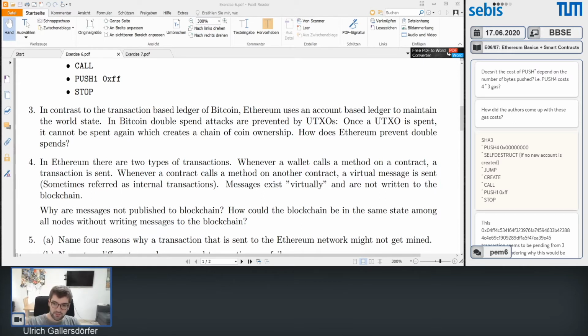And they found some mispriced operations. They found some mismatch between the time that it takes and the costs of the operation. And actually there was an update on Ethereum, or there are several updates enhancing these gas costs, because there were some kind of attacks on the network which basically used this for malicious purposes to halt the network. So there was 1 week in 2017 where the network was completely unusable because some people messed around with these gas costs.